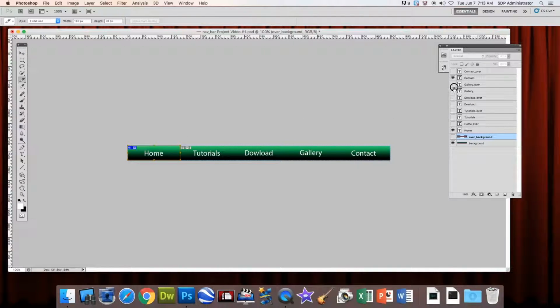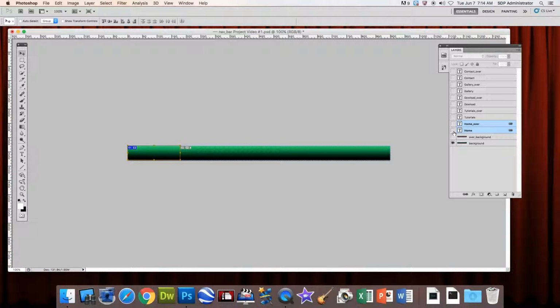I can actually leave it. Before we do that, let's take all this stuff out, and let's link these. It'll be important later on. It doesn't have to be in the right order. So I'm going to click on Home, and I'm going to click on this other Home by holding the Command key and clicking. Now I have them both selected, and now I'm going to link them. You see this little thing down here? Chain link, link layers. I'll tell you what it's going to do. If I move Home to here, since I have them linked, the other Home is also there. If I didn't link them up, they would move independently and it'd be a mess.